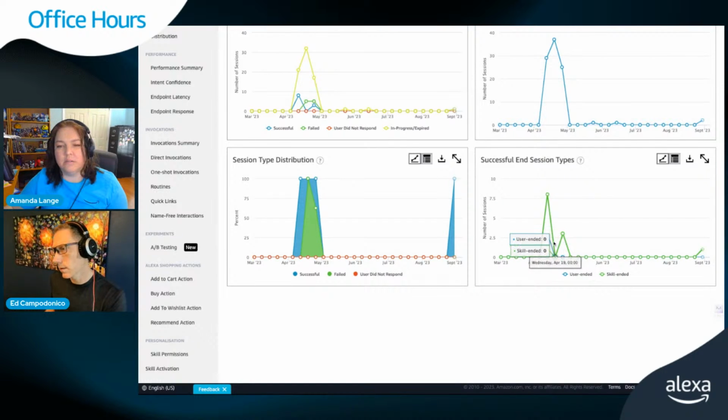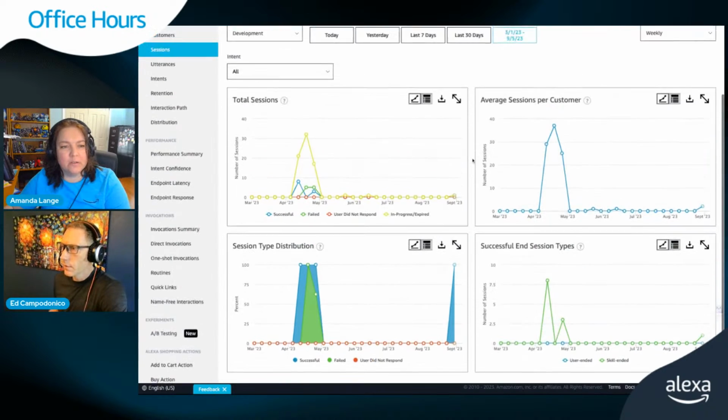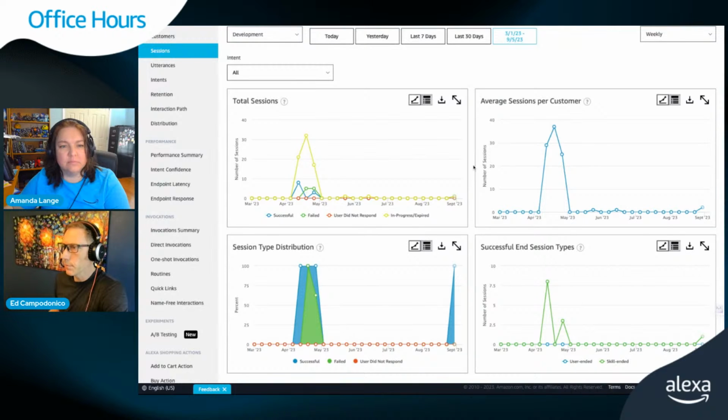So it's a great skill ended. Yeah, so the skill itself ended, and I guess I would have expected that the times that I exited the skill would have been called user end. So I'll actually have to dig into that a little bit more. Yeah, so you're actually keeping track of the session length, maybe just not surfacing it yet on the dashboard. Is that right? Or, session length, I don't believe is being tracked here at all. So it's something that exists in the data, but isn't being represented in a dashboard.